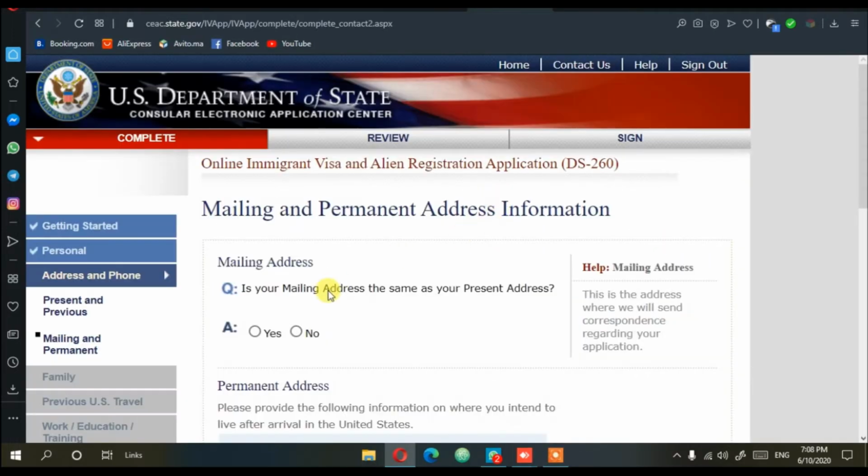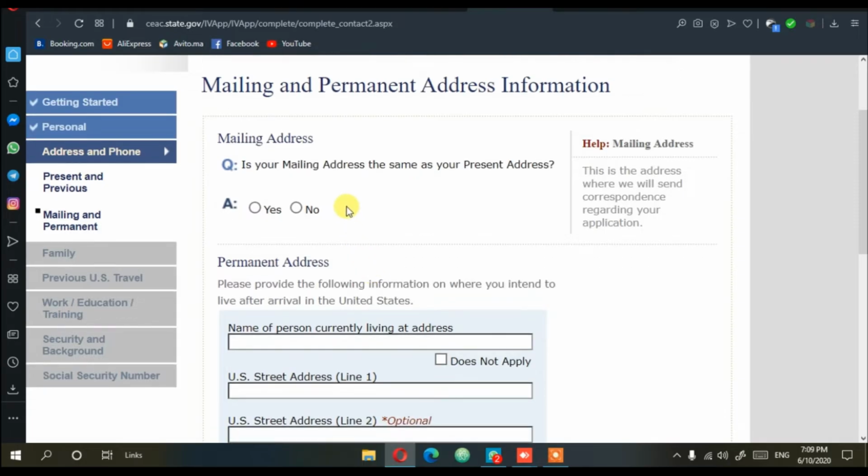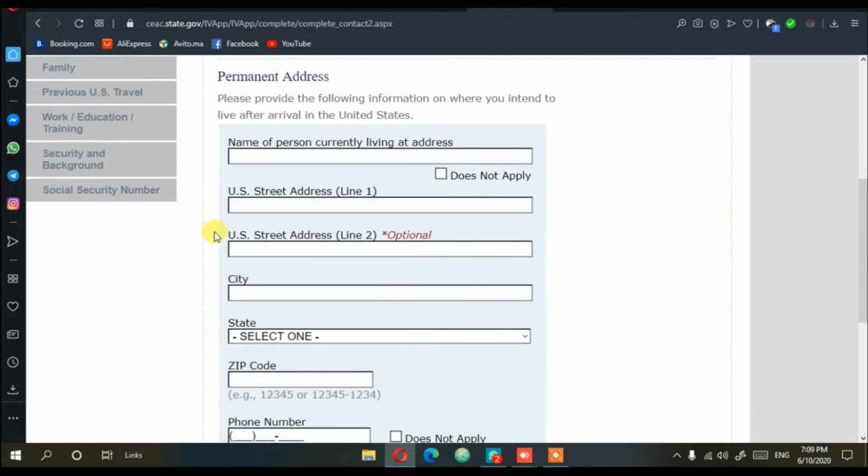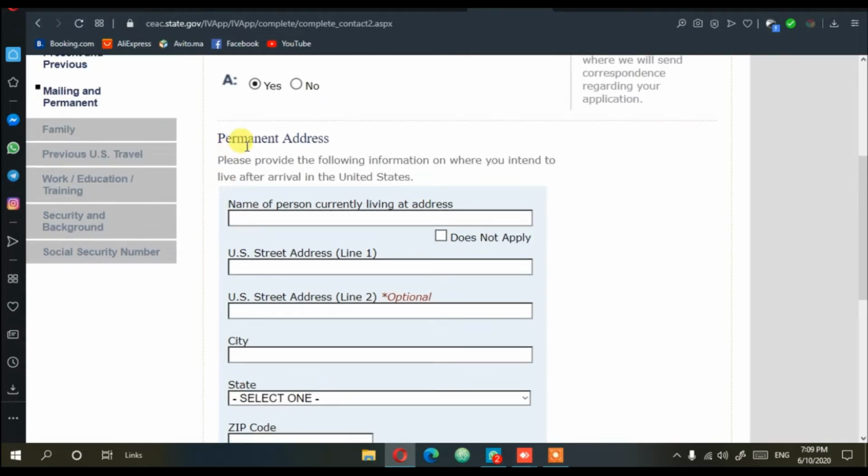Is your mailing address the same as your present one? If yes, press yes. If no, press no. Your permanent address is the address you will be at in the United States, your friend's or one of your family members' or whatever, the address where you are going to live.